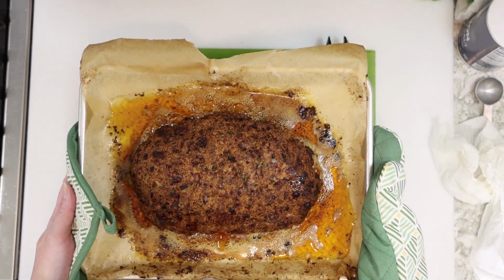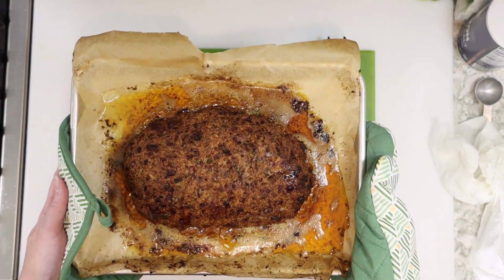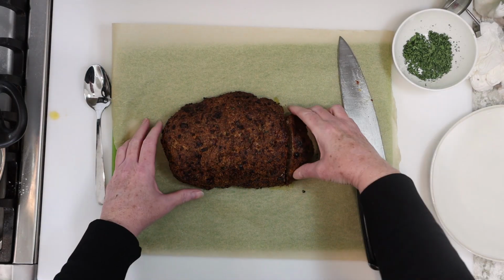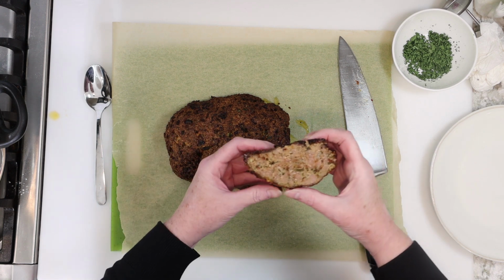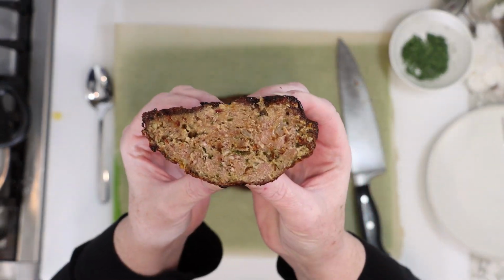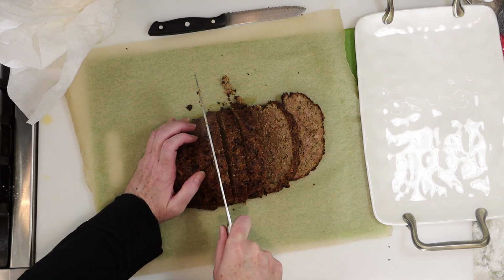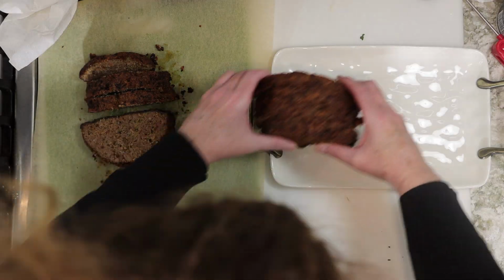You should let this rest about 10 minutes before you cut into it. And let's take a look at that gorgeous end piece. I love the end piece because it's got the most crust on it. After that, for serving it, you can cut it into slices like you see here. Then what I like to do is transfer it over to a serving platter.